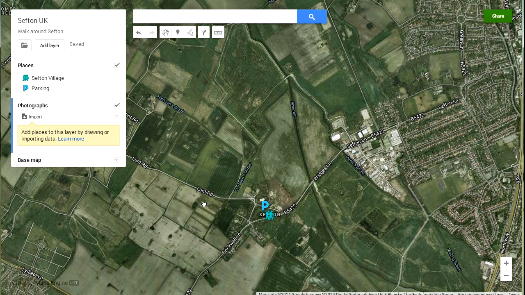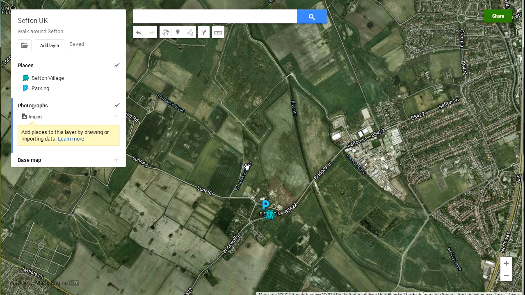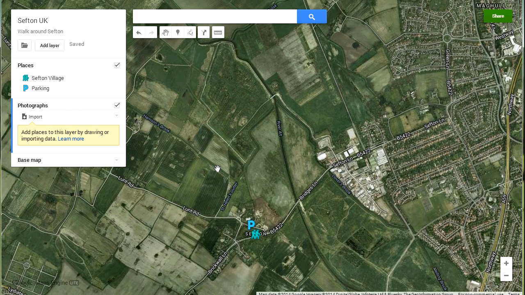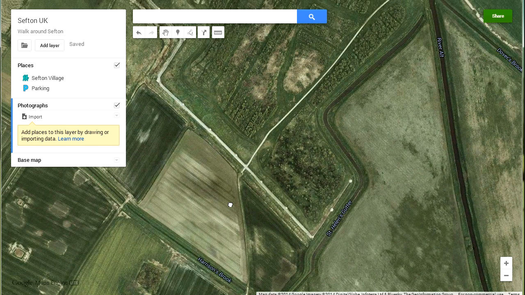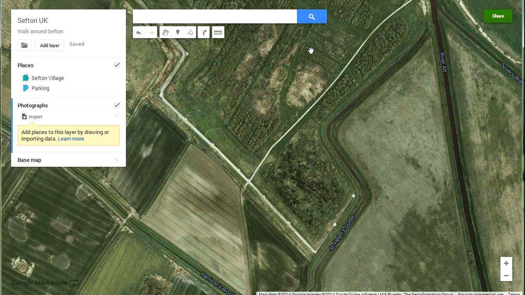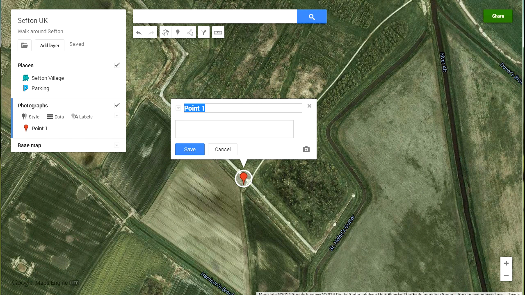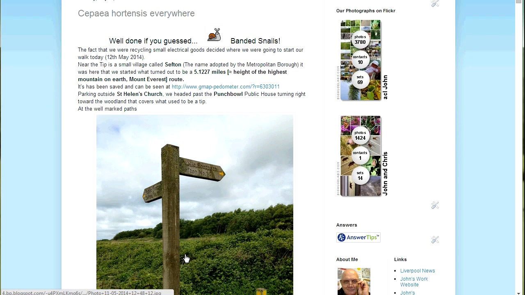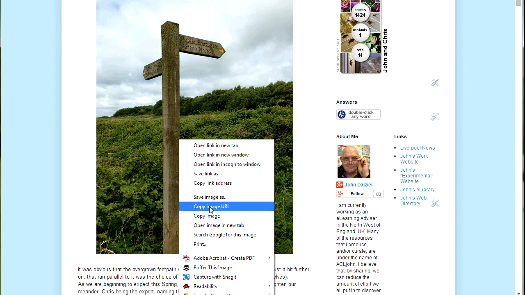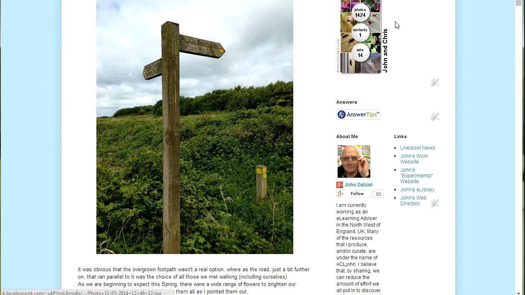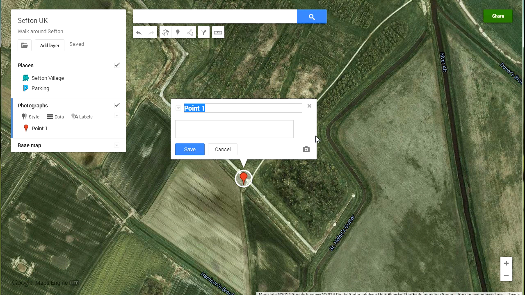layer part now. So what I'm going to do is zoom in again, and I'm going to add a marker, and then I'm going to go to my blog, and there's a picture of that particular spot. Copy the image URL back into here.